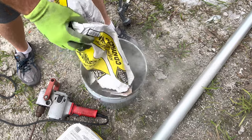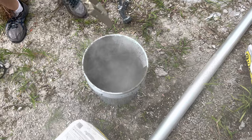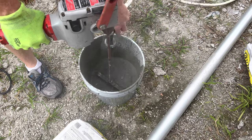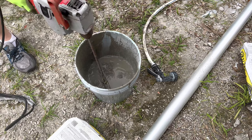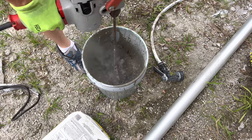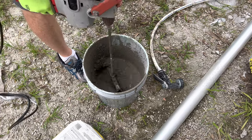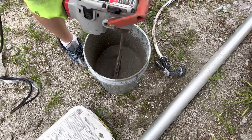If you're trying to use something else like a shovel, it's going to be a lot harder. Having a drill — and this is actually an attachment for paint and it works — just don't breathe that in. A little tip: if you fill the bucket with concrete and then try to add water, it's going to be a lot harder. As you can see, I'm doing small amounts, maybe a third or fourth of a bucket at a time.